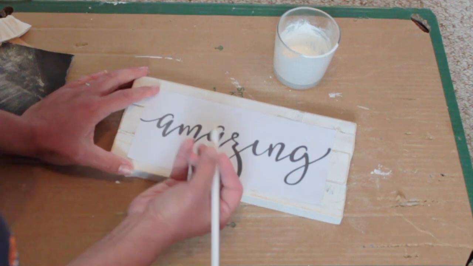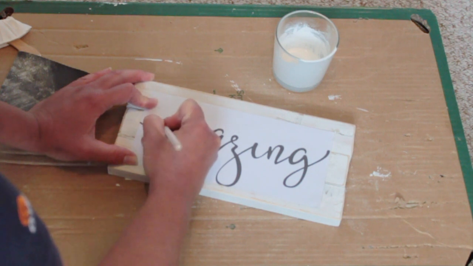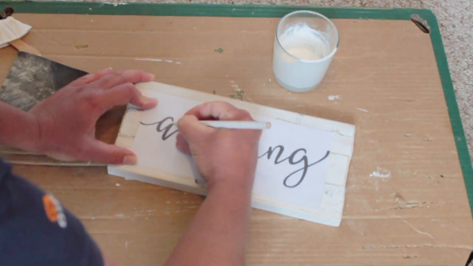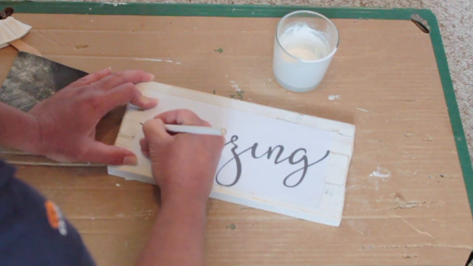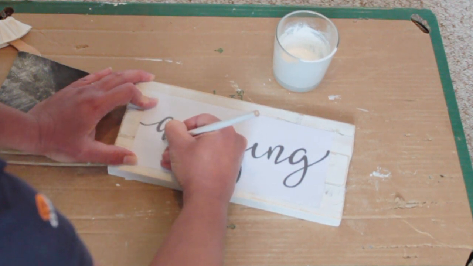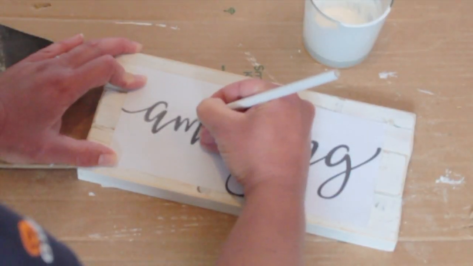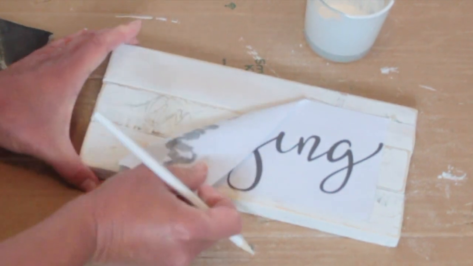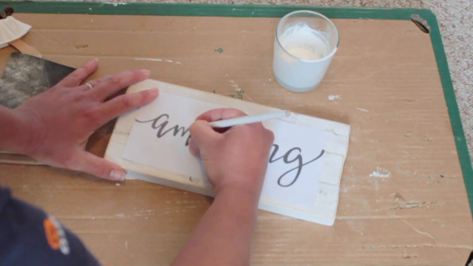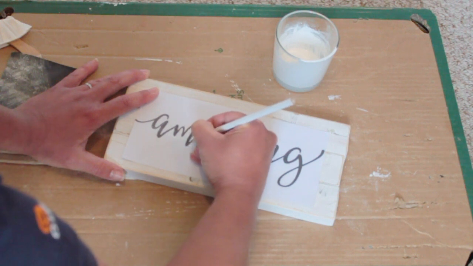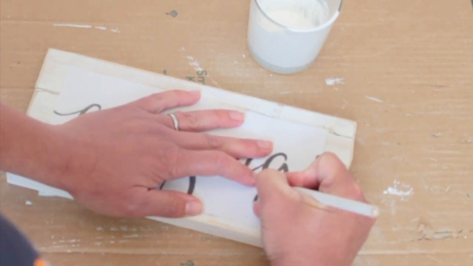So take a sharp point - you can use a ballpoint pen or any pencil - and just go around all the lettering like this. It can take a little time, but it's worth it because it means you get that nice effect. So there you have it, the letters are transferring underneath. It's the old-fashioned way but it's a good way. I find it works really well for lettering like this. So nearly there. It does take a little while but we'll get there.